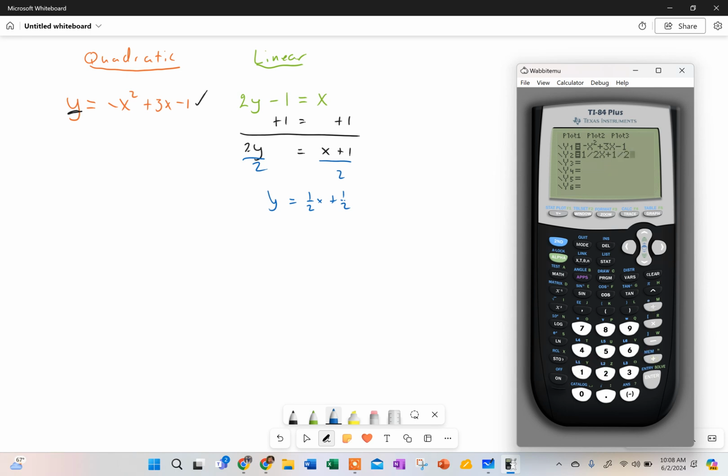If you don't like doing that, and I really don't like doing that, to be completely honest with you, I would use 0.5x plus 0.5. Remember, 1/2 x plus 1/2 is the same thing. Now, I'm going to graph it, and you're going to see this does not look good. And the reason why is because my window's not set. So I'm going to press zoom 6. And that brings me back to kind of like the home. And now you can see, that doesn't look great.